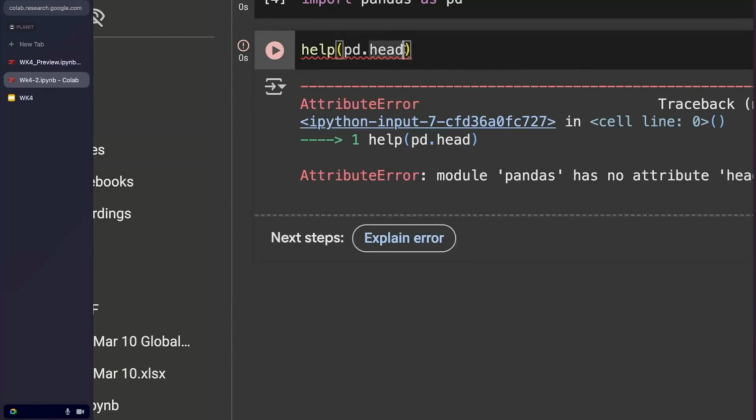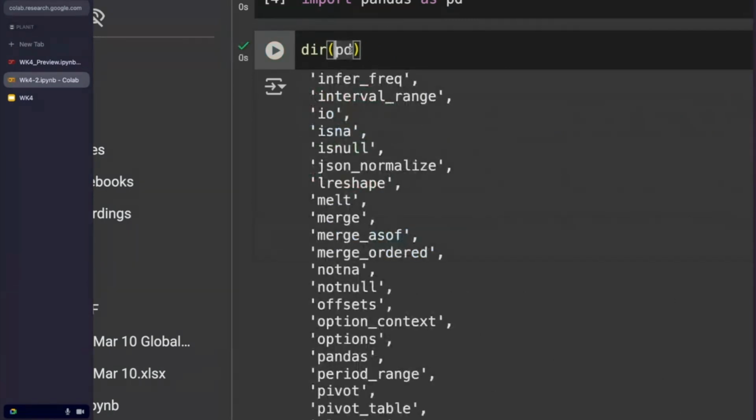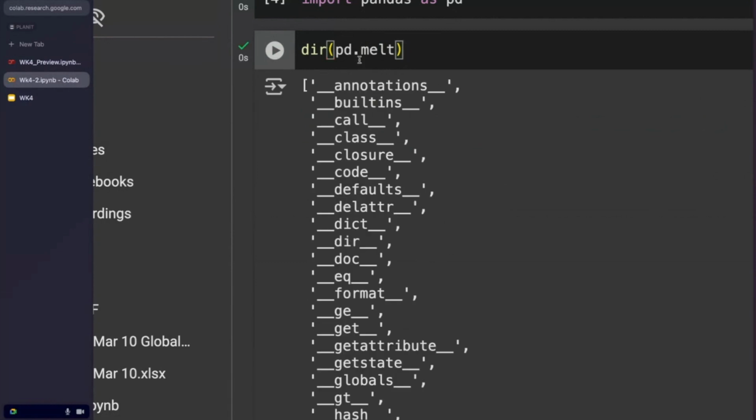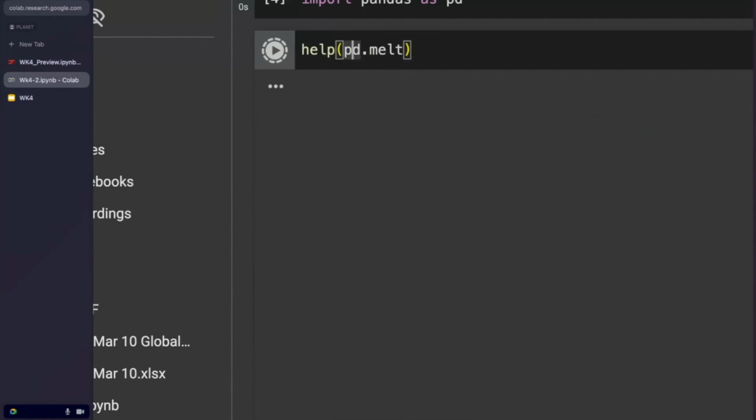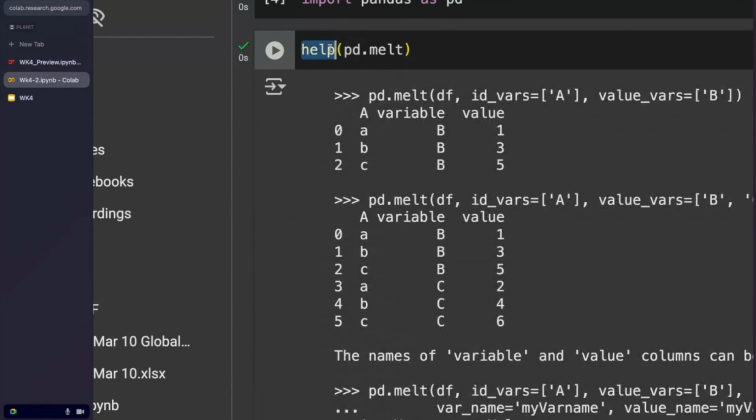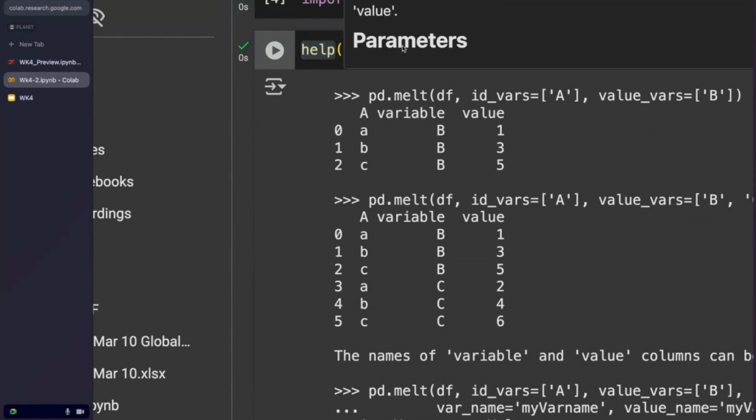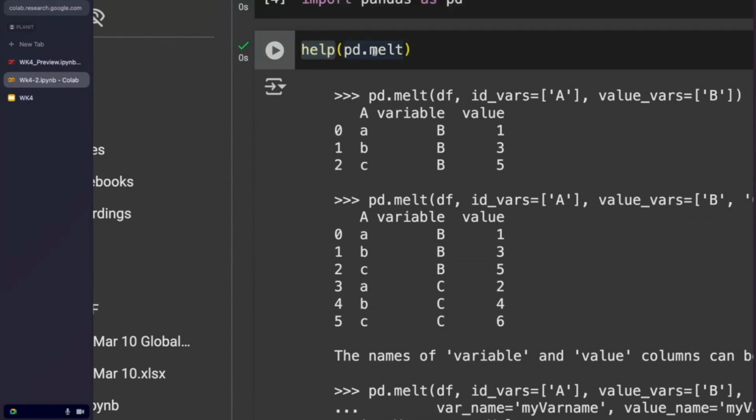There's no pandas head. pd.melt. Sorry. So the help function calls the help document of this method, the melt method of Pandas.